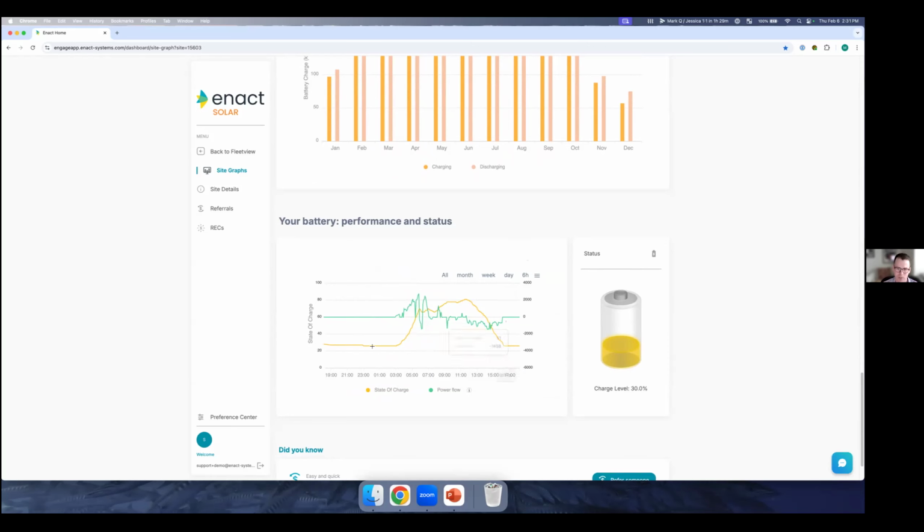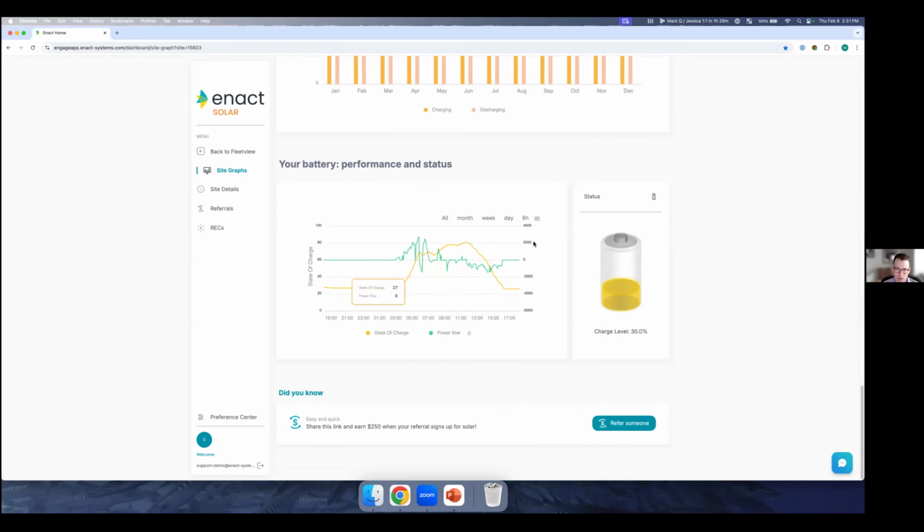with the customer in terms of, how do you want to think about balancing a reserve state of charge, a minimum SOC, versus trying to take advantage of some of the NEM3 rules or any other use cases where exporting energy to the grid may not be quite as lucrative as storing it in the battery. So those are some of the high-level charts and graphs.